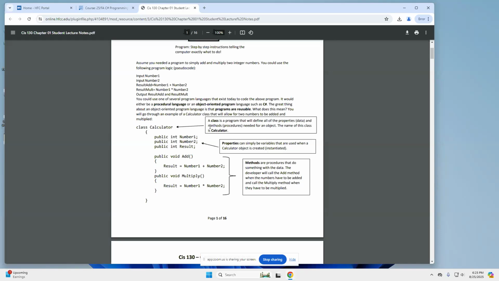Yep. Divide and subtract. They would be subtract and divide, or subtraction and division. Okay? Again, methods are just functions that are specific to the class of calculator. So don't get super confused. You've learned a lot about this already.